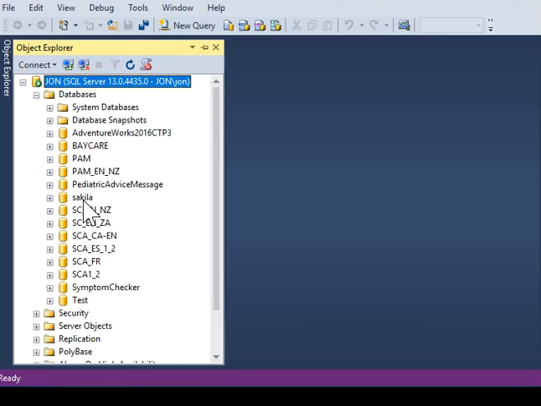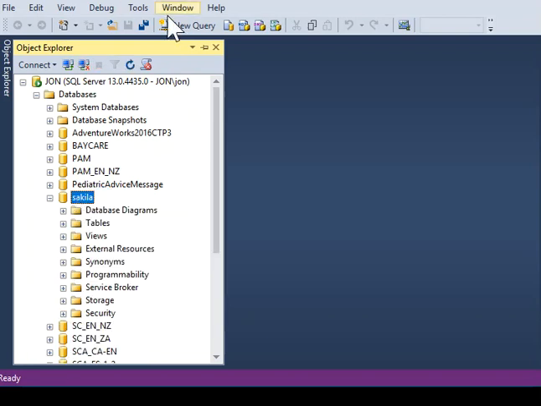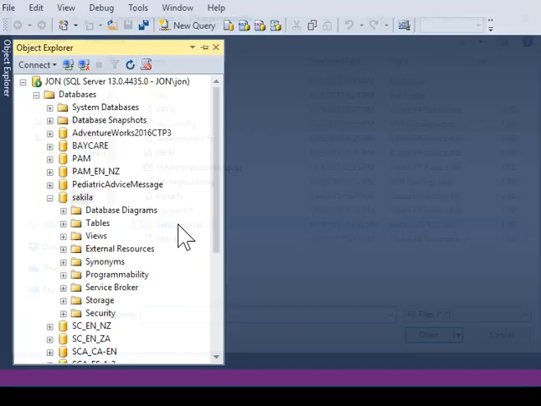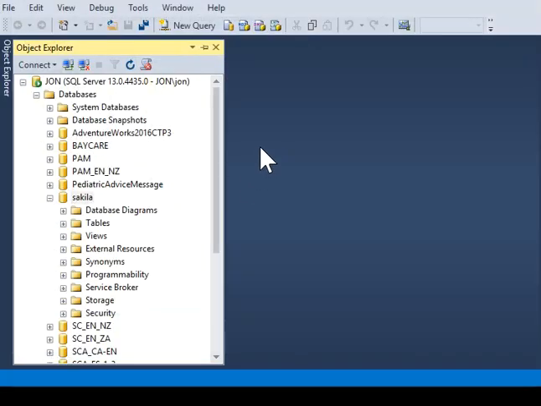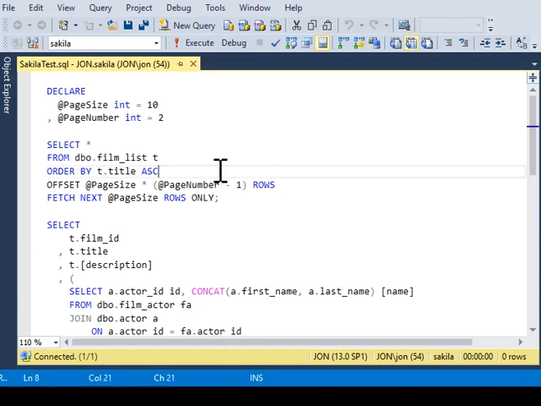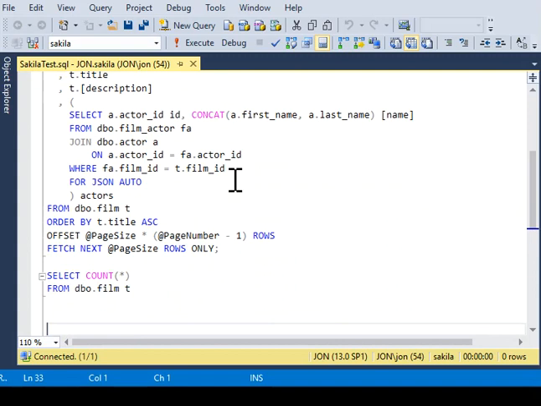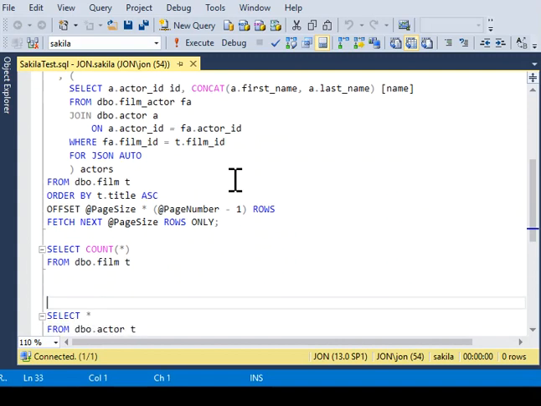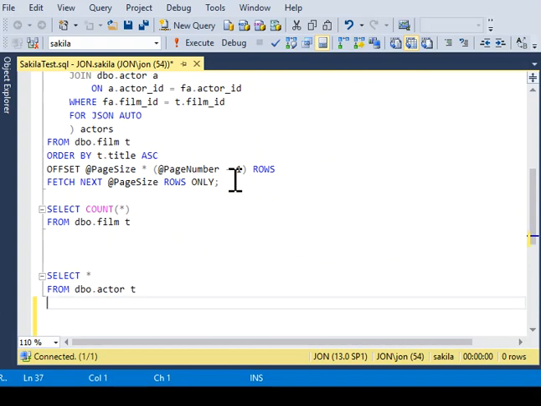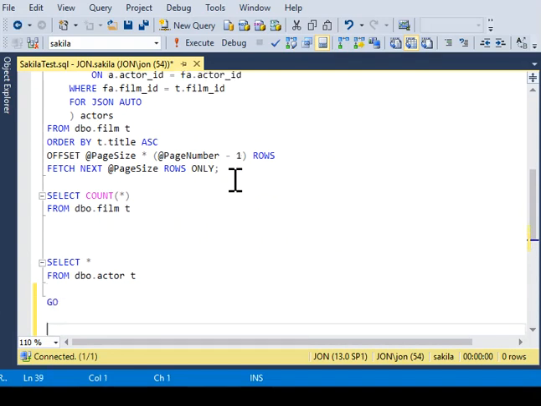So let's see, database. So here we just want to play around just like normal. But we could say, okay, I want to create a procedure or something, right?